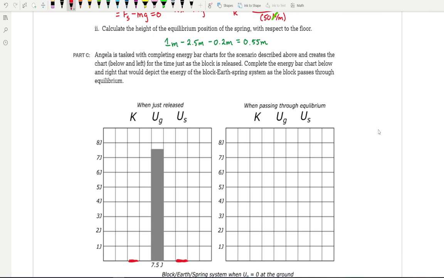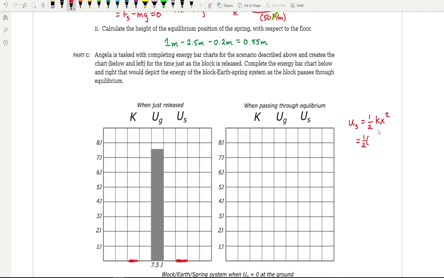So in order to find out how far we actually need to make these, because they've got numbers here and the bar graph is important, you don't want to just add up random numbers. They need to add up to the same amount of energy on both sides according to the law of conservation of energy. So let's go ahead and do a quick spring potential energy calculation. The spring potential energy would be equal to 1/2 kx squared. We have information for all of these values.